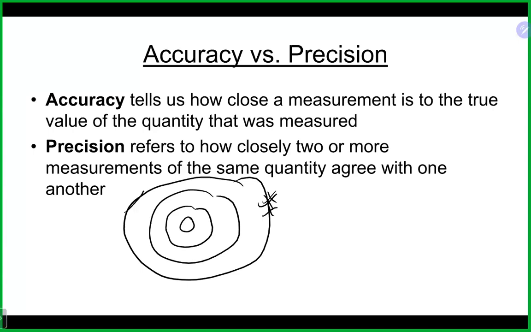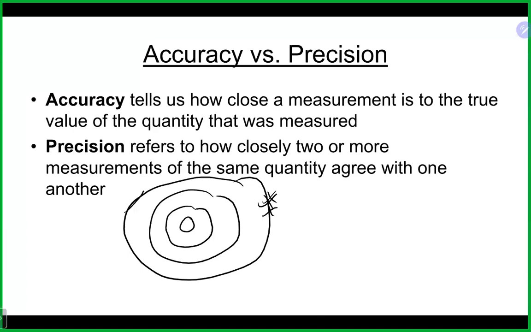Well, if we look at precision, oftentimes we look at deviation, standard deviation, percent deviation, and we also want a low number for that. And again, we look at precision in terms of reproducibility. That's why in a lot of cases we do multiple trials of the same experiment over and over again to see if it is reproducible, right? If we have a lot of precision, we also want to be pretty accurate.